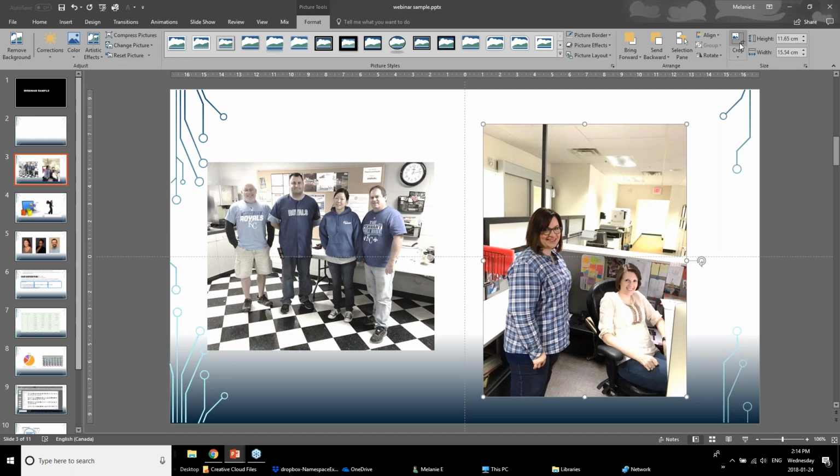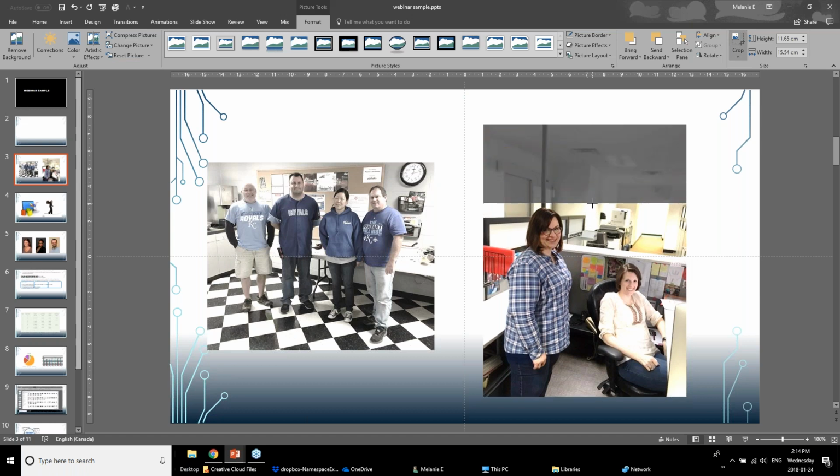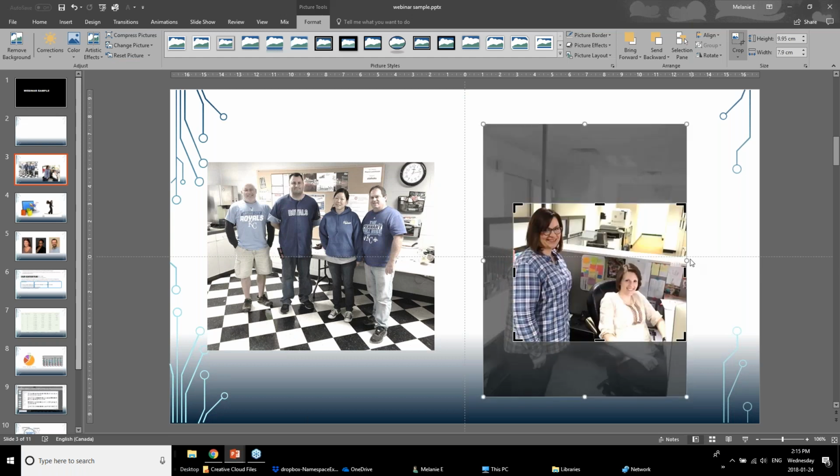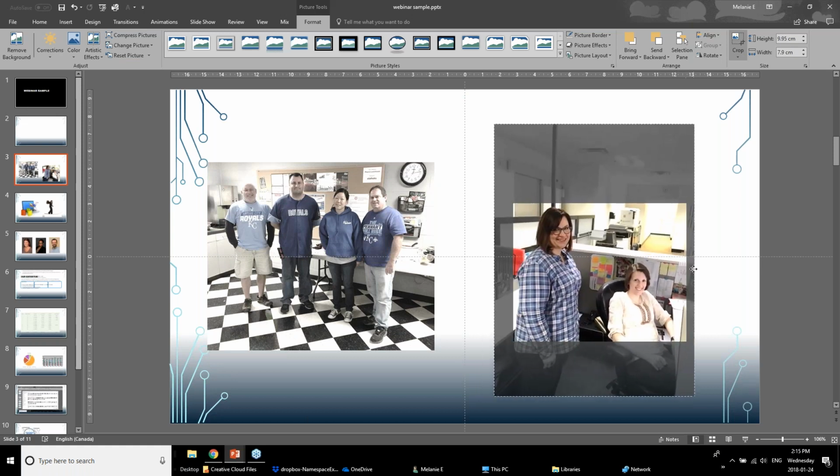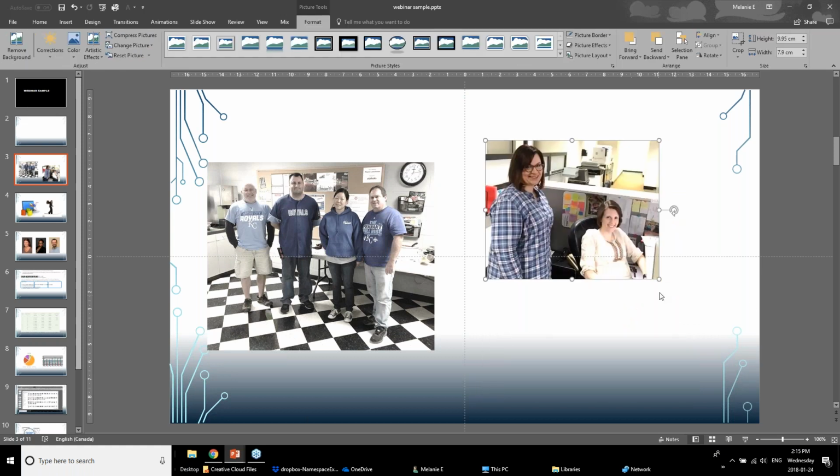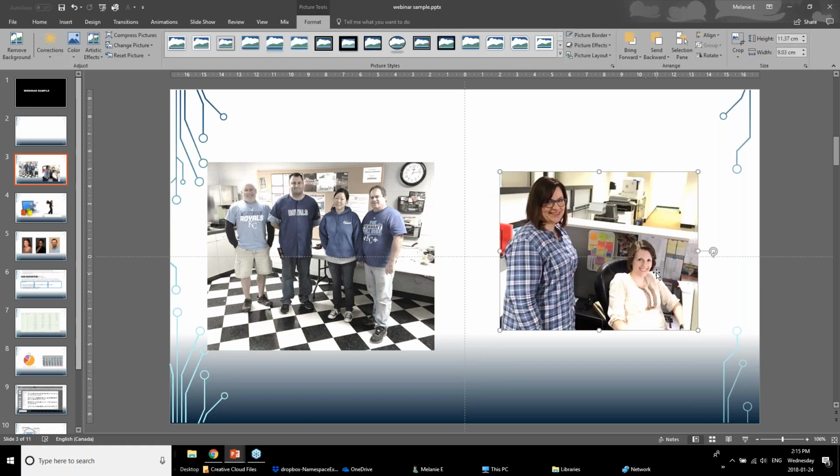And now I'm going to crop it. I'm going to do a simple crop from the top. We'll talk about more complex cropping in just a second. So I'm going to select the crop, and I'm going to remove that whole back end piece. And I don't really need to see their legs either, because I really want to just focus on their face. And I'm going to crop right in. So you see now that it's really focused on the person and not just, again, the sake of putting in an image for image's sake.